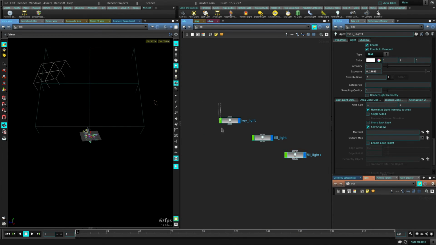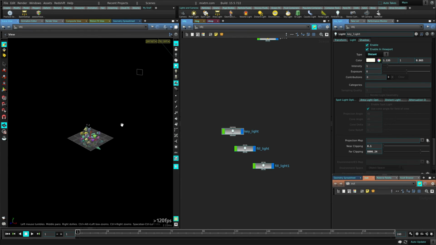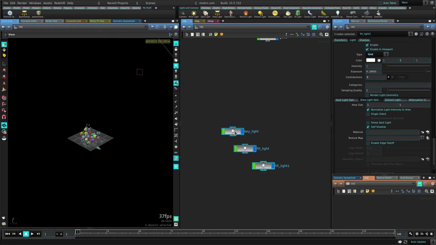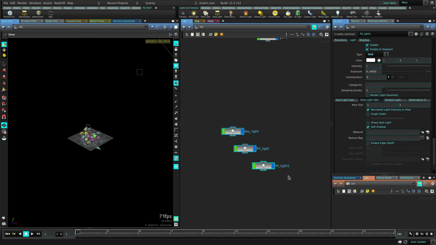Of course you can create HDAs of this, but if you're just not wanting to make it like a tool that you can distribute, you can just save this in the shelf like this, and you can just quickly get working with this. And the way I did this is just the same way. I just grab these lights here and drag them to the shelf, and just save that as a light setup. And just give it some other icon there and accept, and there you go, it's gonna be there.